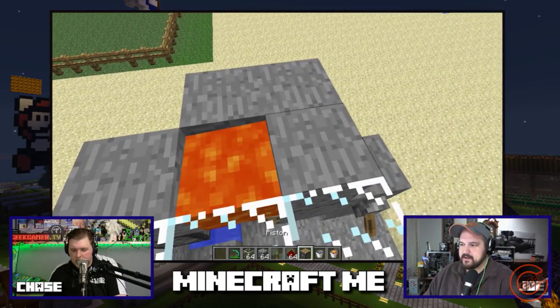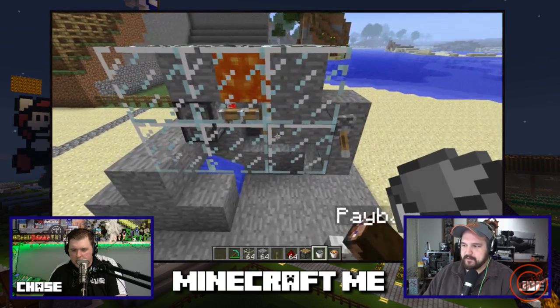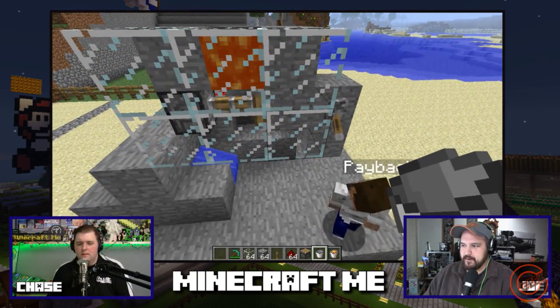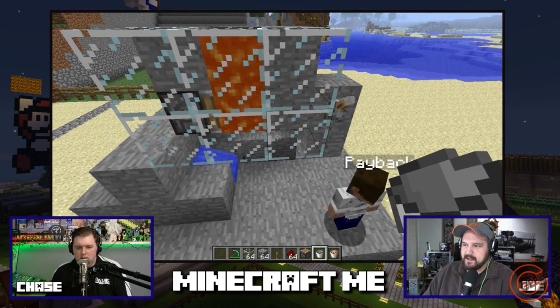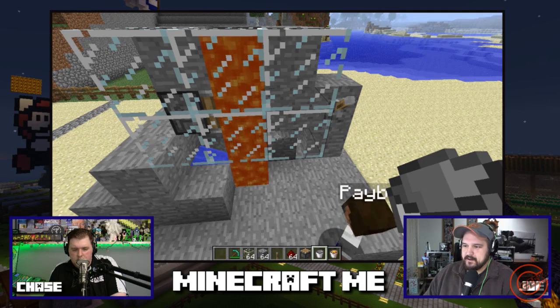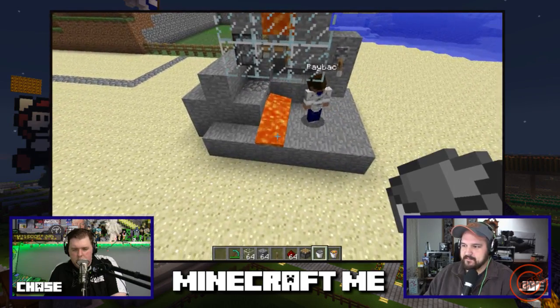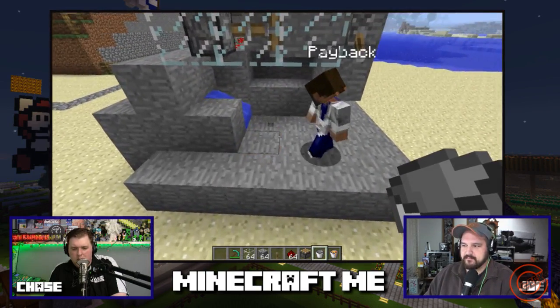Okay, so now if you come back down here, you can see we've got the lava isolated up above, and we've got the water isolated down below. If we pull this lever, it'll allow the lava to flow out and eventually turn stuff into cobblestone. See? So we got a cobblestone block there. Okay, so we don't really want cobblestone.